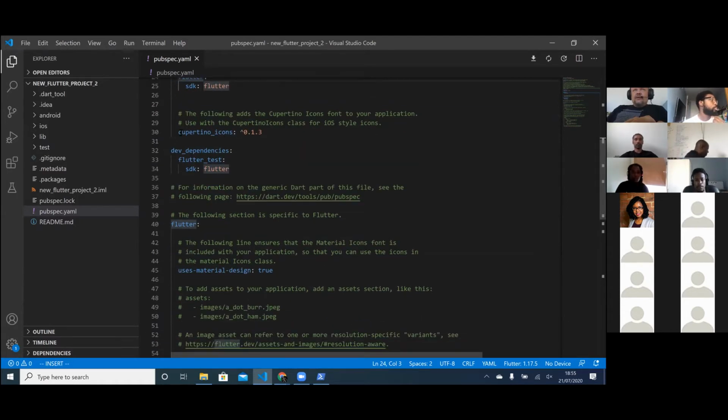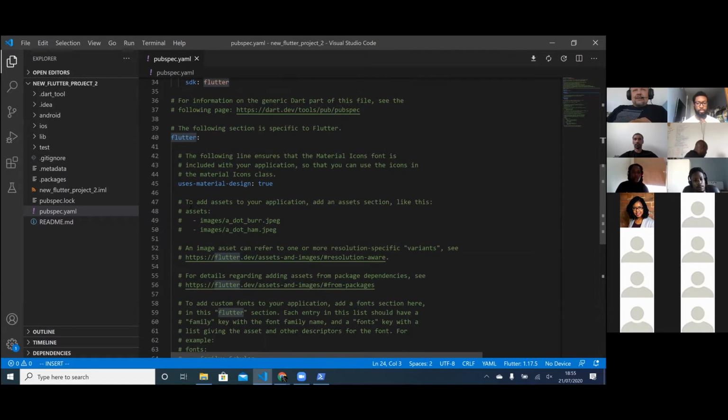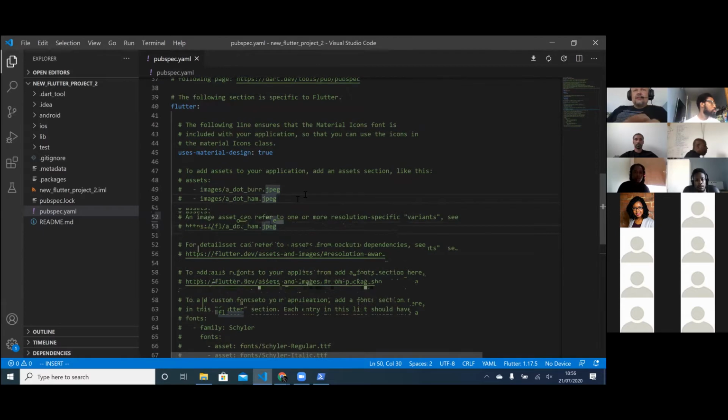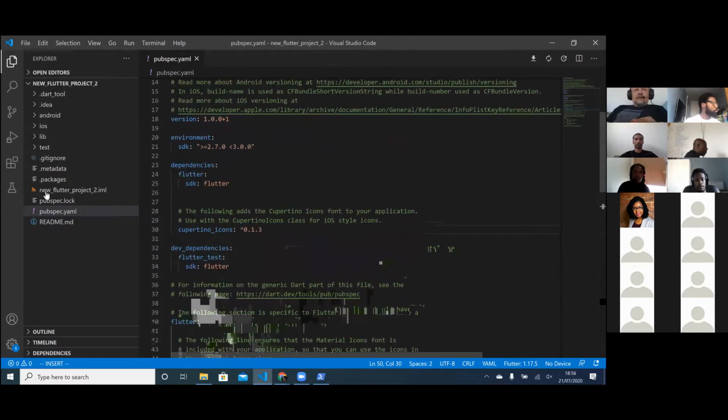We have Cupertino icons, which are iOS icons, but we don't really use them. There are some assets which are commented out. We don't use them. Assets are essentially static files, binary files, maybe sounds, maybe pictures, vectors, that you would like to use in your application later on. So this is a very basic thing.